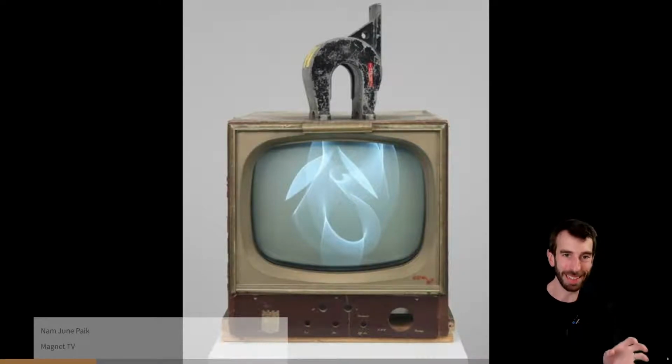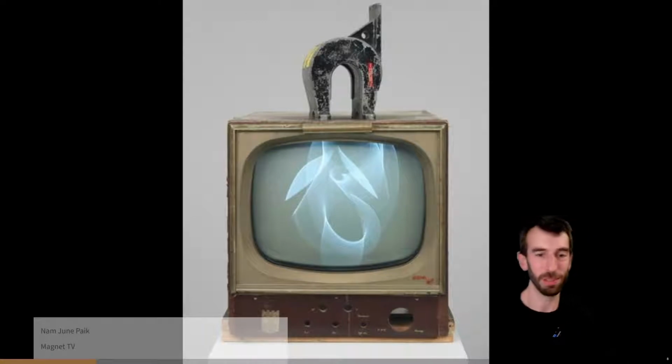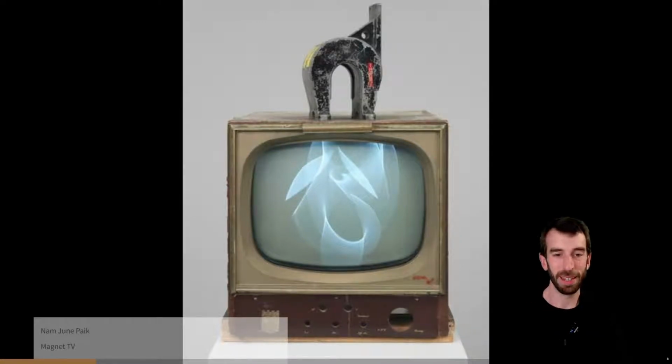At least we've got a screen, an electronic screen. So this is an artwork by Namjoon Paik called Magnet TV, another work from the 60s. Most of you folks will probably have never even seen a screen like this, a classic cathode ray tube television. But when I was a kid, I had a magnet, a powerful magnet, and I one day decided I was going to put it on the television, which produced a very surprising result. It produces an interesting pattern.